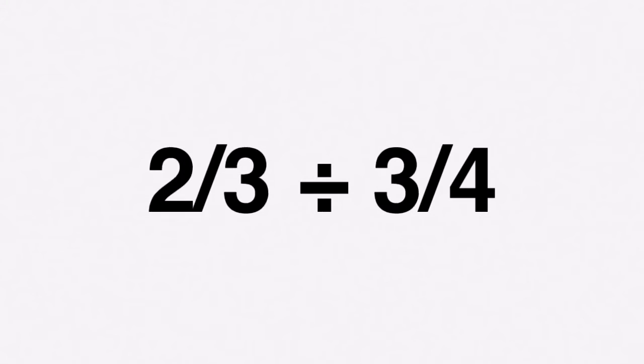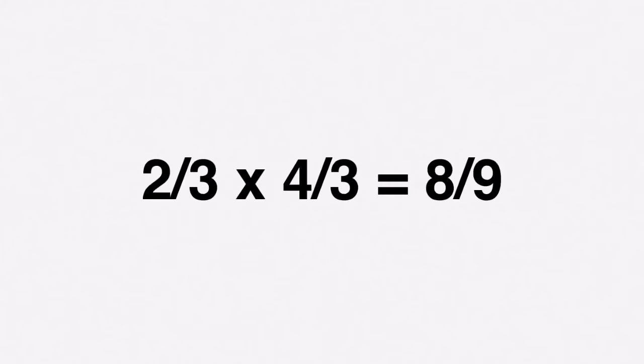Written out on paper, 2/3 divided by 3/4. Multiplicative inverse of 3/4 would be multiplying by 4/3. So 2/3 times 4/3 is the same as saying 2/3 divided by 3/4. This makes our problem nice and easy because multiplying fractions is simple. Multiply our numerators, we get 8. Multiply our denominators, we get 9. 2/3 times 4/3 is 8/9. That is a lot quicker than having to draw out all of our pieces and find an interpretation of division. All we needed to do was multiply the inverse of the fraction if we were being asked to divide.